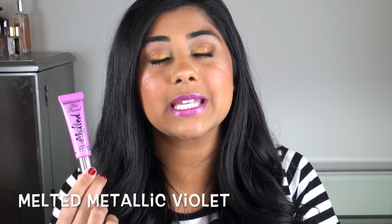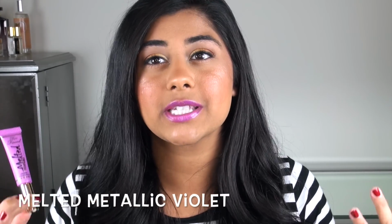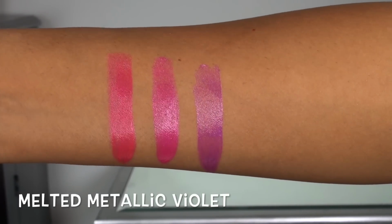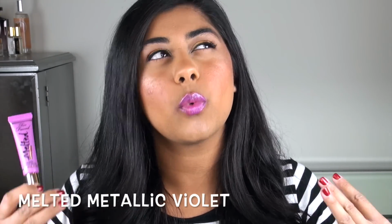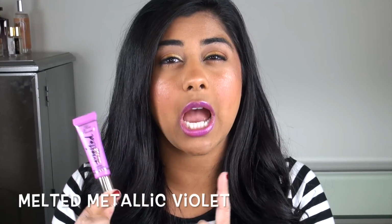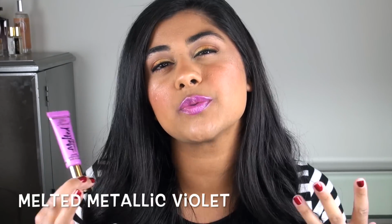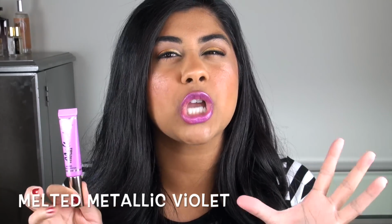This next shade on my lips is Melted Metallic Violet, and this is another shade that they do have in their original permanent melted lipstick line, and I will say that this one definitely seems to be less vibrant and less purple, and that once again is probably because of the slight shimmer it has. I will say that this is one of the least obviously shimmery shades in this entire collection. The shimmer definitely doesn't shine through on this one quite as much as any of the other ones. So if you were expecting a very metallic finish out of this, you definitely won't get it. It just looks more like a jelly, slightly sheer, translucent, like jello-y look on the lips.